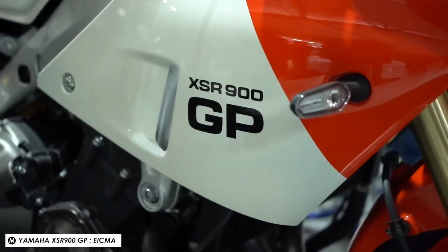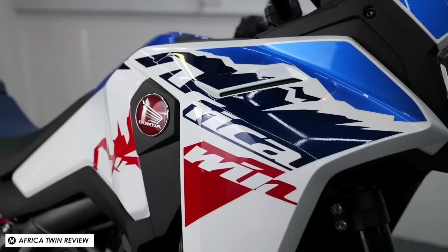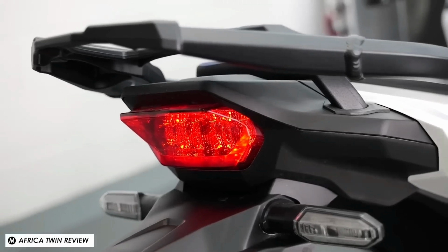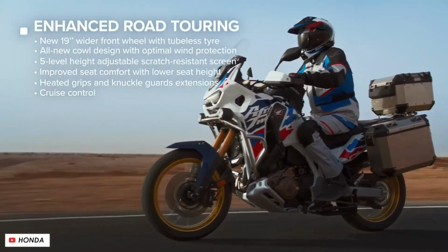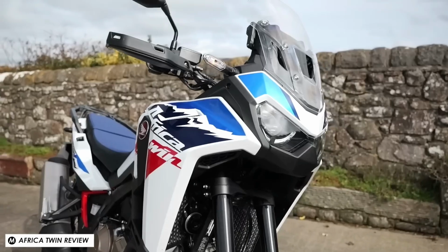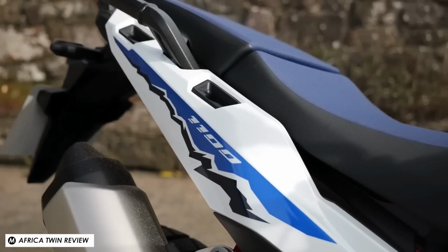Now I can't say that Honda have made any particularly big changes in the looks department to their new 2024 Africa Twin, but for me it was already one of the best looking adventure bikes on the market, and so there wasn't really any need to tear it up and start again. The bodywork has been tweaked ever so slightly with a more chiseled and sharp look, and if you put them side by side, you can see some of the changes to the details. So while it probably isn't worth rushing down to the dealer to trade in your 2023 model, it has to be said it looks just as good as ever and up to date with the competition.